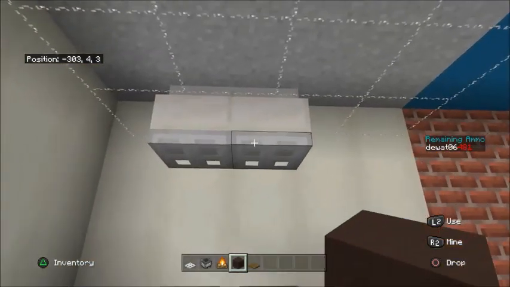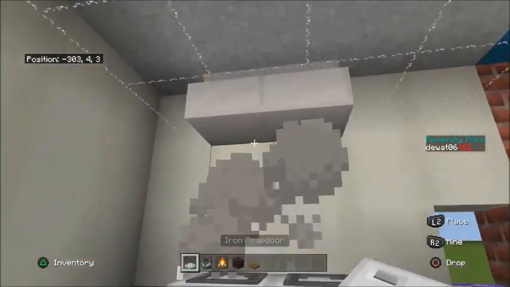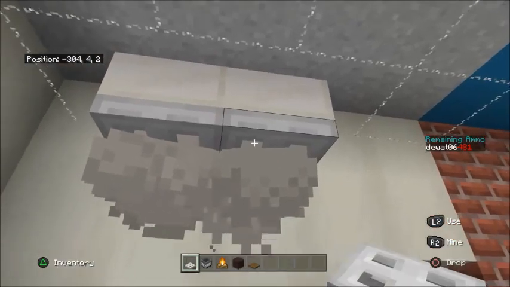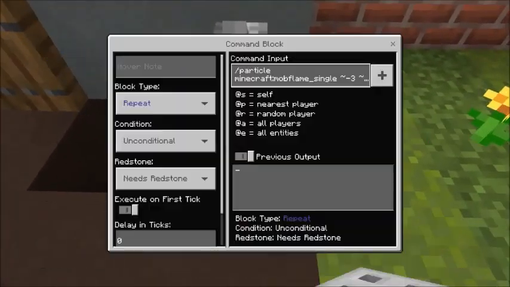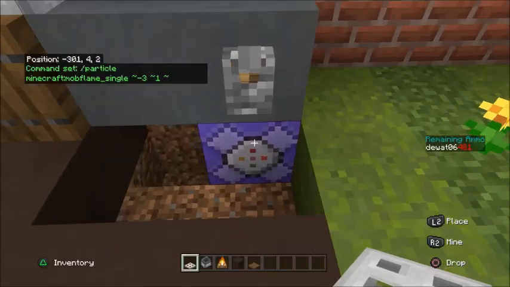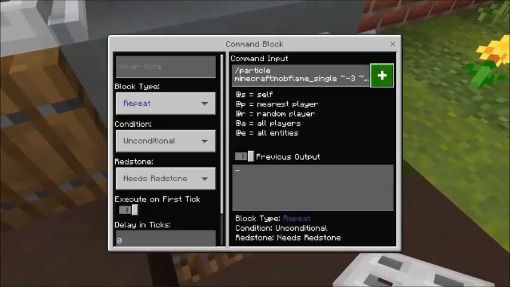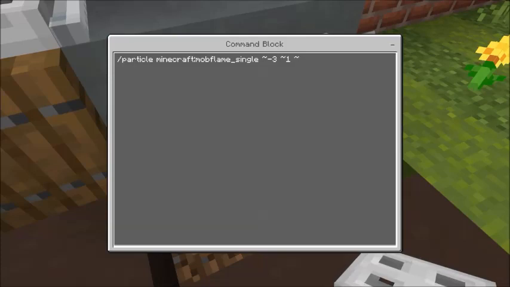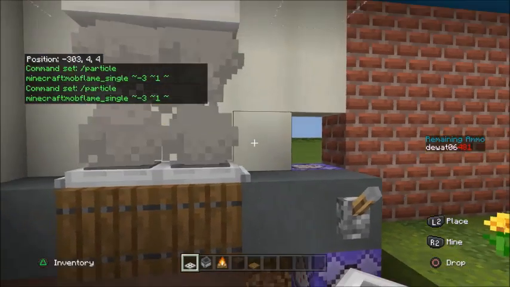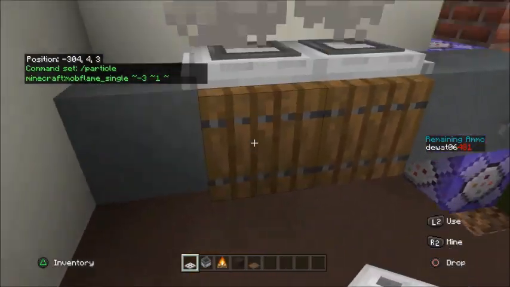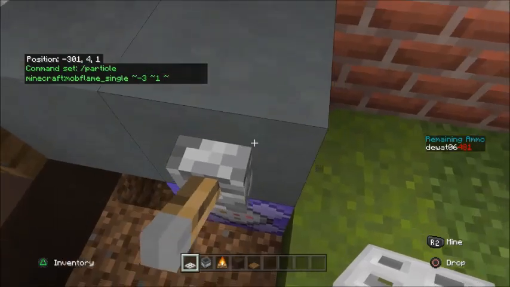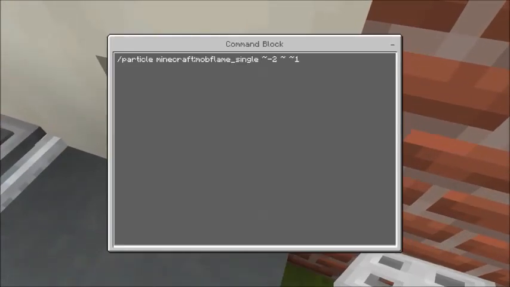But yeah, this just uses 2 command blocks for each of the different particles based on repeat. The coordinates will change up for you. You just want to set the coordinates so it's inside where the hopper minecart is. I've done it with relative coordinates because it's easier, but if you're building from a distance, you might want to use regular coordinates. A slash particle can take any type of coordinates: relative, directional, or regular. Yeah, spruce trapdoors, I just thought that worked really well with the stove design.